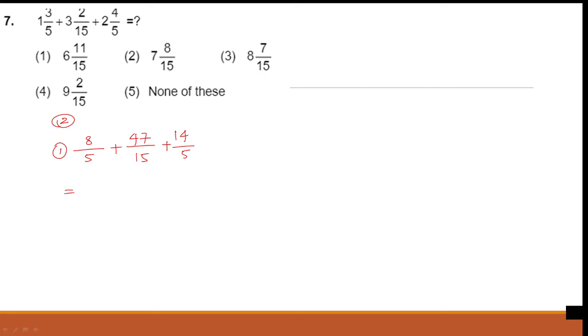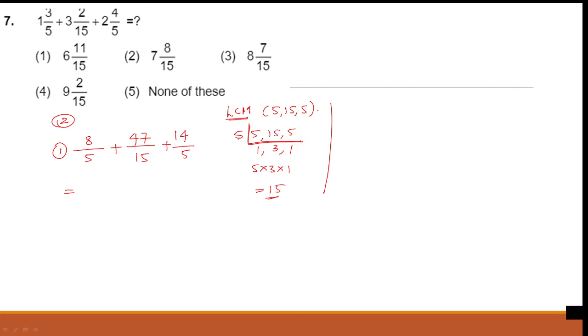Now take the LCM of 5, 15 and 5. Finding the LCM for these numbers is very easy, but I'll tell you two methods to find the LCM. We'll use the regular method, the L-shaped method, and pick the minimum number which can divide the given numbers, that is 1 time, 3 times and 1 time. 5 threes are 15; we multiply the quotients.